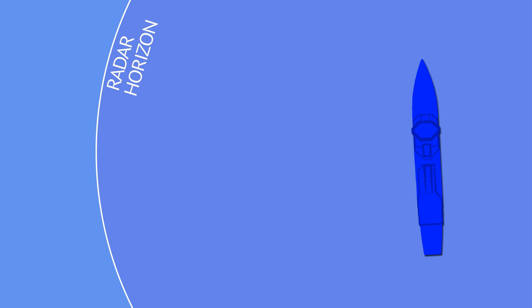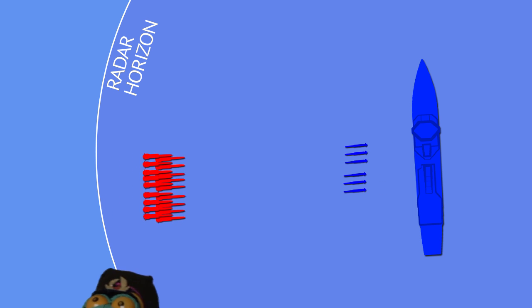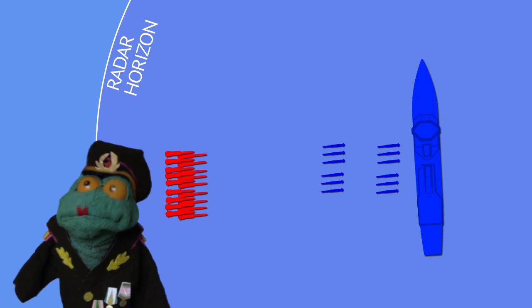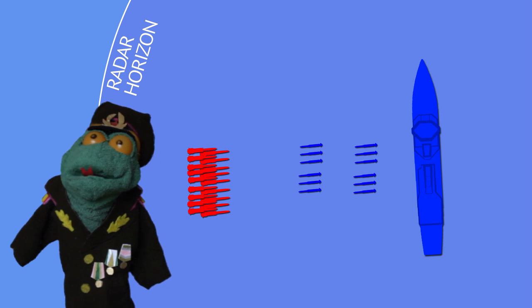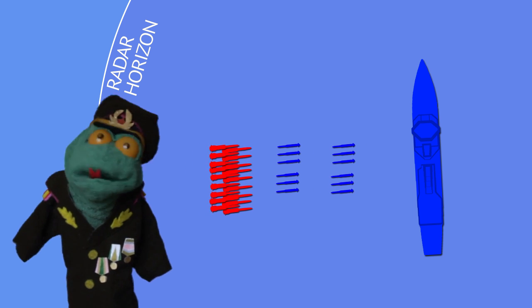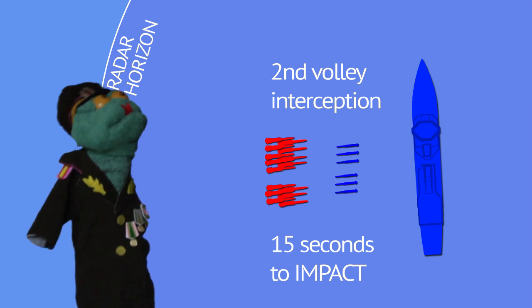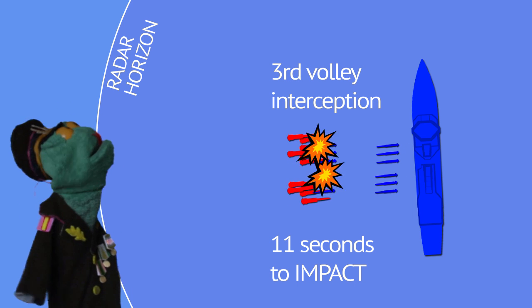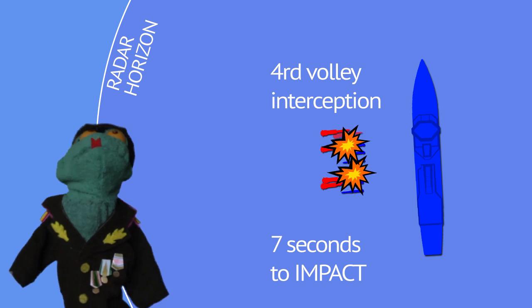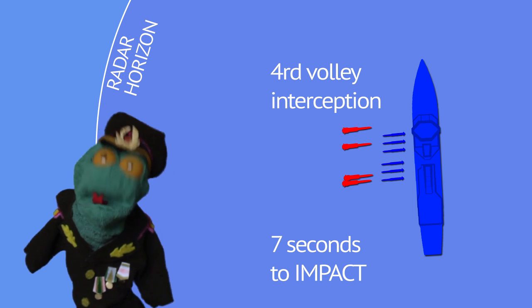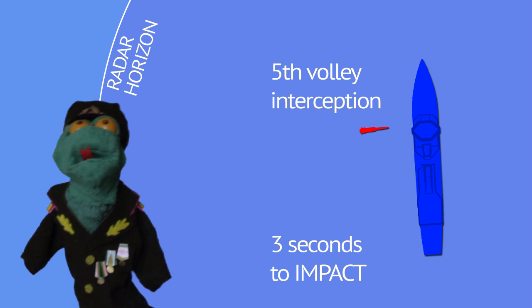Aegis would detect contacts crossing the horizon some 36 seconds before they strike the ship. Firing solution would come several seconds later and first volley of interceptor missiles would be fired. Every several seconds, another volley would follow. First interception would happen at around 12 kilometers away from the ship. There would be time for a total of 5 or so volleys and a total of 30 or so ESSM interceptors. They might down a total of 10 to 15 attacker missiles. But Burke destroyer has additional defense systems.